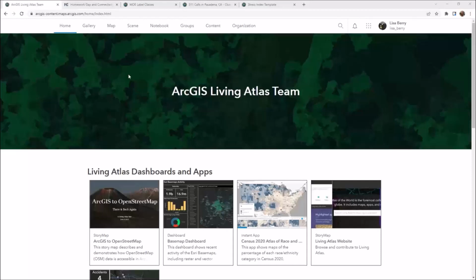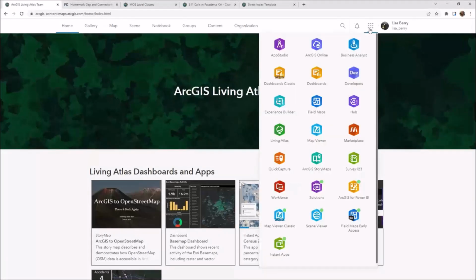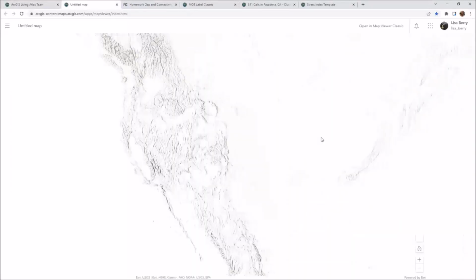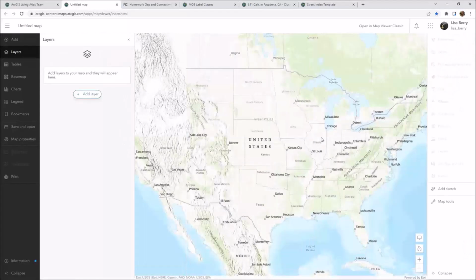Now, for most of you, Map Viewer can be accessed with the Map button at the top of the page when you're logged into ArcGIS Online. But if your organization admin has chosen to default to Map Viewer Classic for now, don't worry. You can still get to the new Map Viewer through the app selector at the top right of the page and simply choose Map Viewer to get started. Now, to familiarize ourselves with Map Viewer and the clicking, as Marianne mentioned, we're going to make a map together from start to finish.